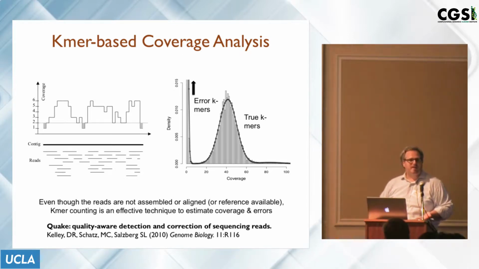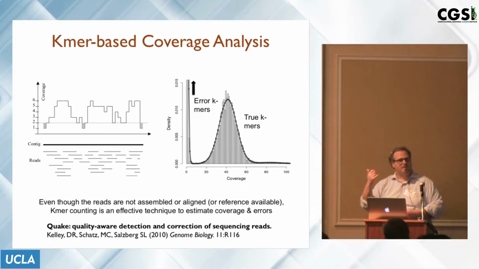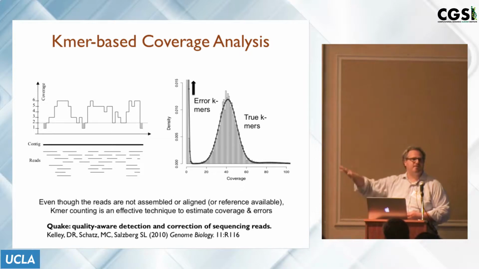A good way to demonstrate this, especially with Illumina sequencing, is scan through your data and just count all the Kmers. Cut out the first 25 characters, make a table. How often do I see this? You might have to do something fancy because we're sequencing the forward and reverse strands, but no problem. There's lots of great tools, Jellyfish and so forth, that can do this analysis, even for large data sets, very, very quickly. So we can just build up this histogram. This is sometimes called the Kmer profile. It says how many Kmers occur once, twice, 3 times, 4 times, 50 times, 100 times.